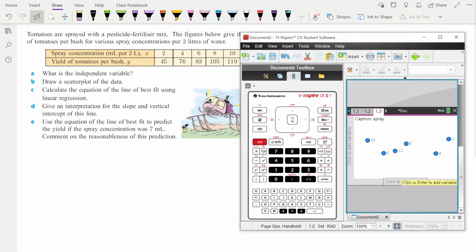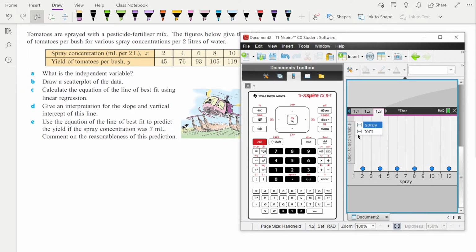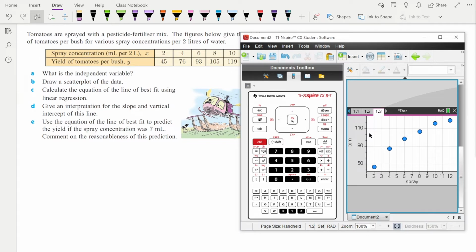I go to the on button, and I go to this pink chart here. I have to bring my mouse down to the bottom and choose my independent variable, my X variable, which was the spray. Come over to the side and make the Y, which is the yield of tomatoes. Yeah, this is okay. It looks actually a little bit like it's starting to make a curve, so I'm not super confident that's a linear correlation, but it's not so bad. So I could definitely say this has a strong positive linear correlation. However, I would actually like more data because I suspect that it flattens out at the top. Like, there's a maximum amount of spray that's useful.